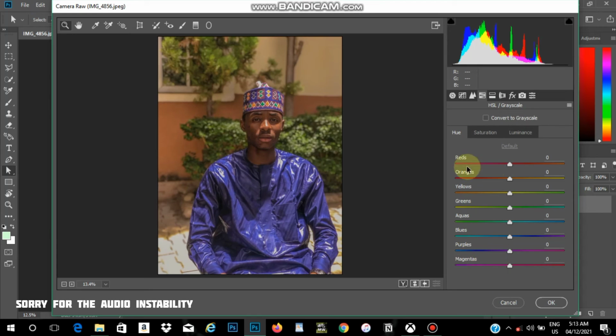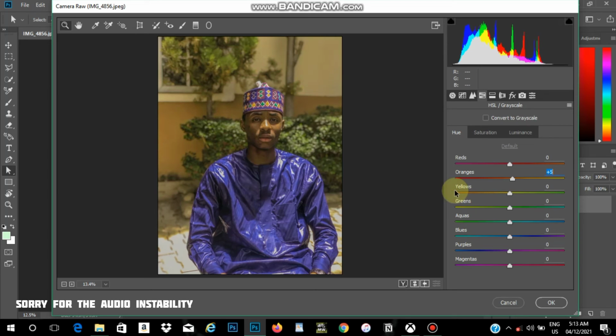So as you can see, the red slider is in the middle, which is its main color, red. If I slide it to the left side, it slowly or partially converts to magenta. And if I move it all the way to the right, it converts to orange. So that's what it basically does. And for the orange one, if I move it to the left side, it turns to red. And if I move it to the center, it goes back to orange. And if I move it to the right side, it turns to yellow.